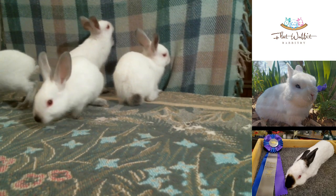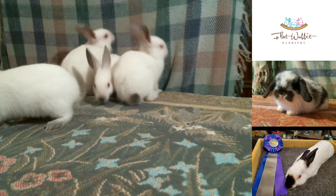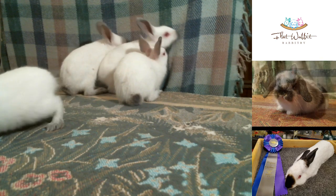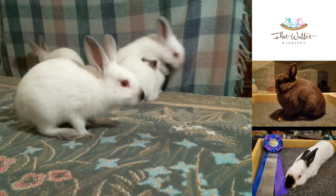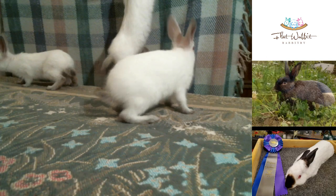So the best advice with this breed is keep them indoors, keep them under 75 degrees, and be consistent on temperature and humidity throughout the year. Humidity is not your good friend when it comes to colors similar to this.